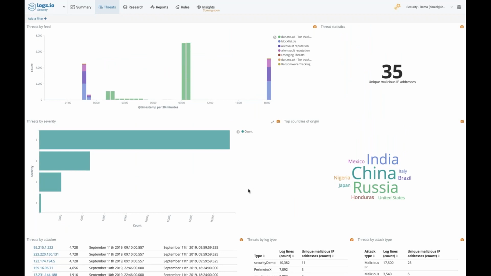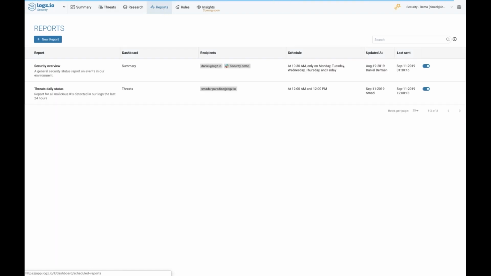The last feature I wanted to talk about briefly is reports. This is a relatively recent new feature that we added, and definitely a necessary element in any security operations or security analytics platform. Reports is in essence a snapshot of a Kibana dashboard. So you can now automatically create and share one of these snapshots of a dashboard on a set schedule automatically.